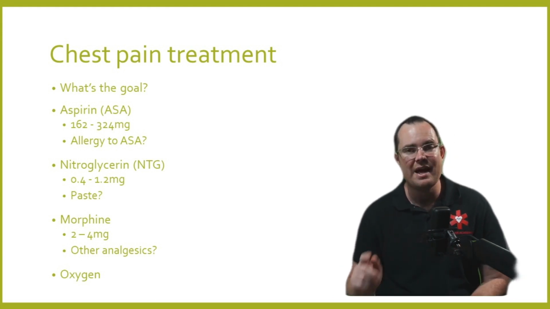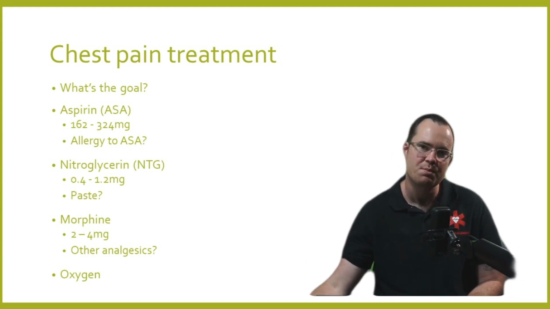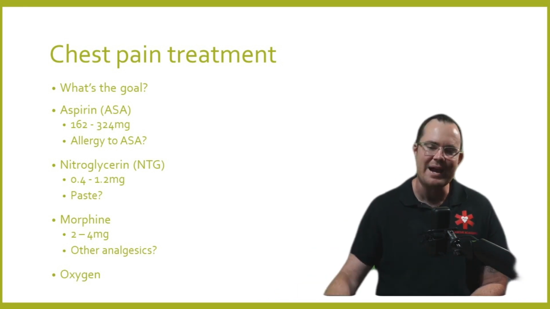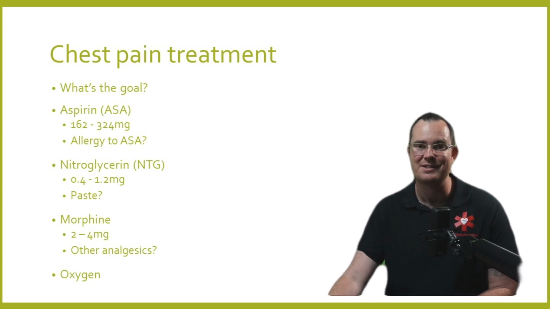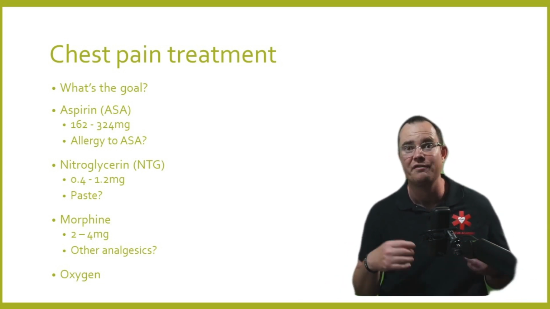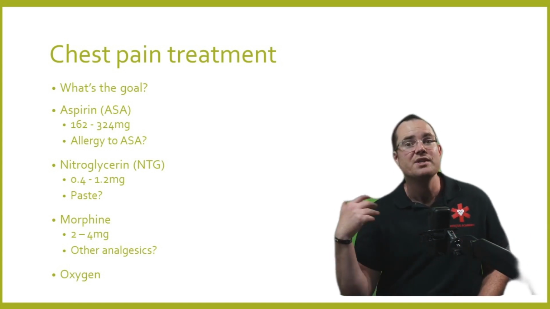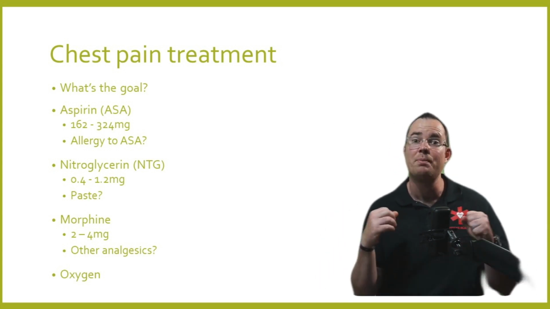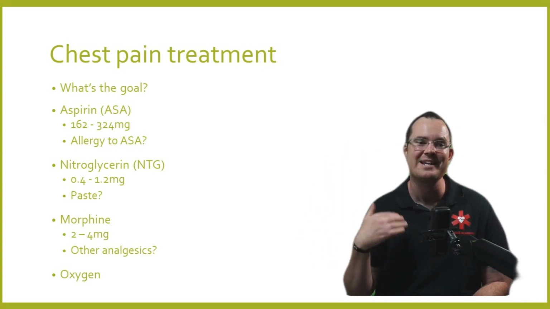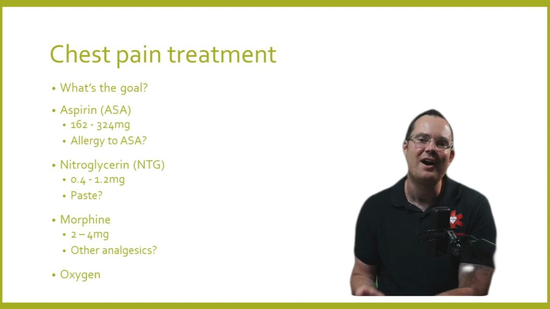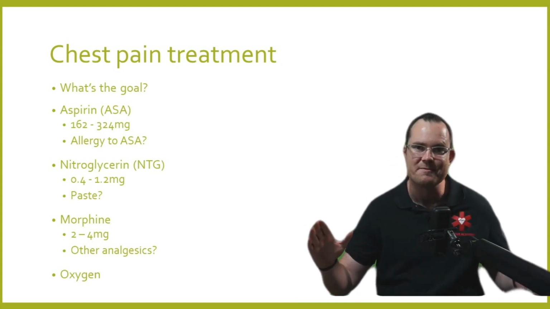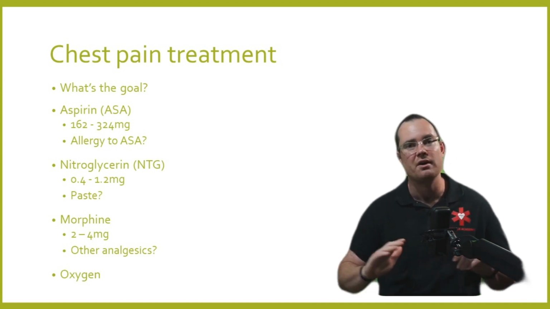If my patient still has pain after my first spray of nitro, let's say my patient's pain level was at an 8 when we started, I gave my aspirin. Believe it or not, aspirin's not going to make somebody's pain go lower, right? It's just reducing the amount of clotting that happens, to hopefully not make the clot worse. Then once we start giving the nitro and that starts opening up those coronary arteries, that's when their pain should start to reduce. Because remember, what did I tell you is causing the pain? Lack of oxygen. If we can get more oxygenated blood into the heart, the pain will go away. So by giving nitro, the pain should start subsiding.